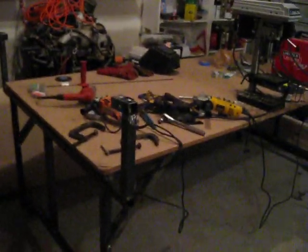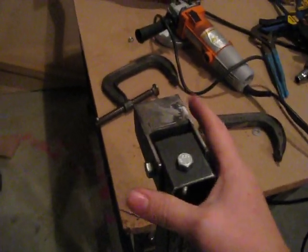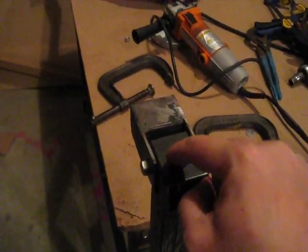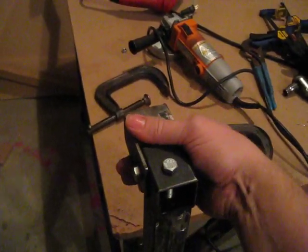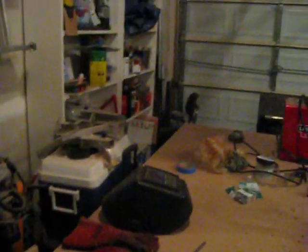So I worked all weekend — it doesn't look like I accomplished much, but actually I got a few things done. I got these little nodules on each of the four posts. This will allow me to go up and down and then rotate this way and that way. And right here there's actually a hole that will allow it to go in and out like that. So I'll have complete freedom to align my rails perfectly perpendicular with each other.